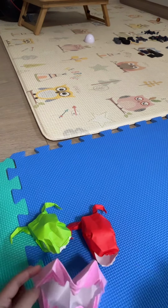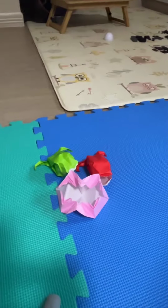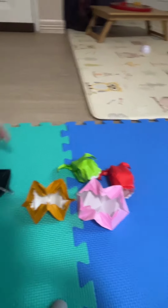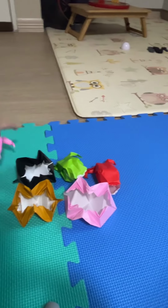So we're done. And have a beautiful picture with all of this origami. And you can put a heart. And you can take it to your other YouTube channels.